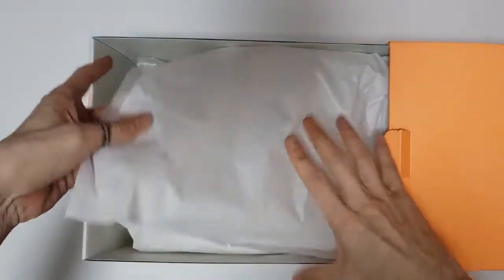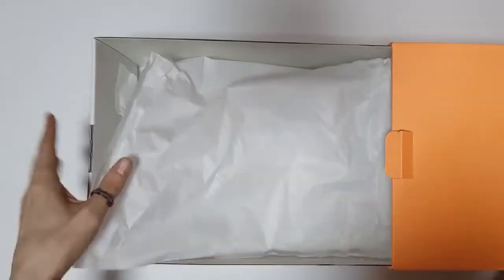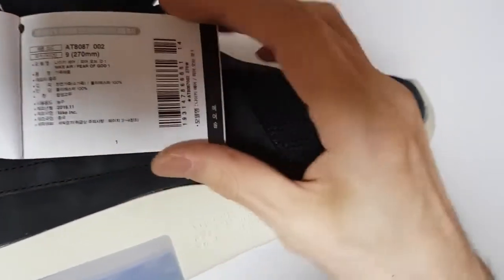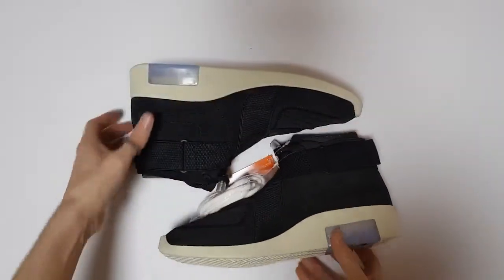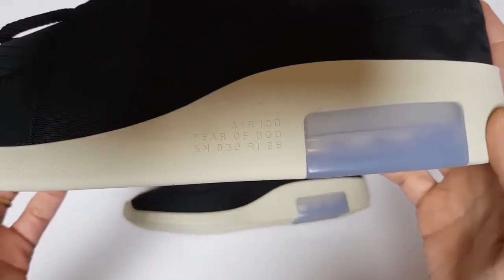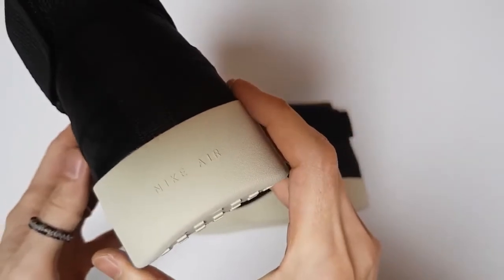Unlike the previous light bone color, the black color released this time is giving off a different charm of Nike Air Fear of God Wave. The upper, in leather and fabric, ensures a luxurious look and excellent softness, while the Nike Air technology offers reactive cushion. This shoe is equipped with a leather upper, midfoot strap, and air cushioning, and each heel features a toggle lacing drawer system, which enables you to adjust the shoe anytime you want.